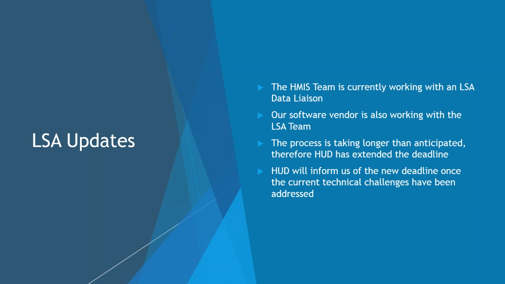As a result of that, the deadline was originally intended to be April 22nd. However, they have extended the deadline because of the current technical changes that they're experiencing. They did not give us a final deadline yet. They want to be sure that they work through their technical challenges before they set a final deadline for us to submit. So this time we do not have a definitive deadline.